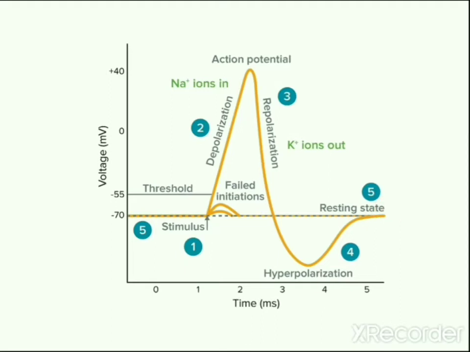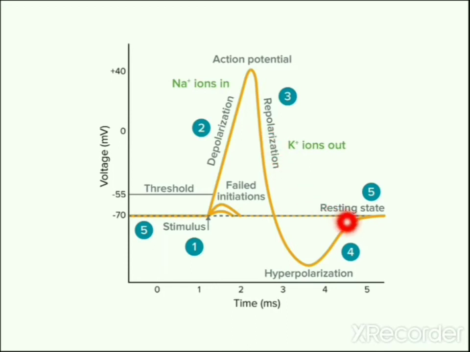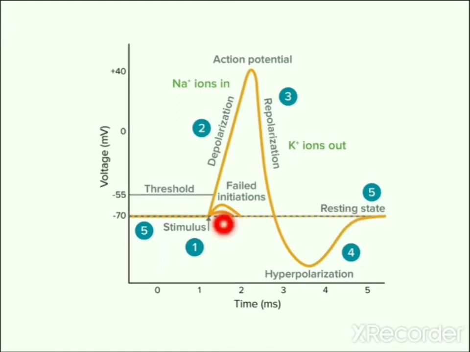Neurons typically send signals over long distances by generating and propagating action potentials over excitable axonal membrane. Action potential is a brief reversal of membrane potential in which the membrane potential changes from minus 70 millivolts to plus 30 millivolts. Cardiac muscle action potentials have five main phases: phase 0 is the depolarization phase, phase 1 when sodium channel closes, phase 2 is the plateau phase, phase 3 when repolarization occurs, and phase 4 is the resting phase. There is also a period when a second action potential cannot be initiated, known as the absolute refractory period.